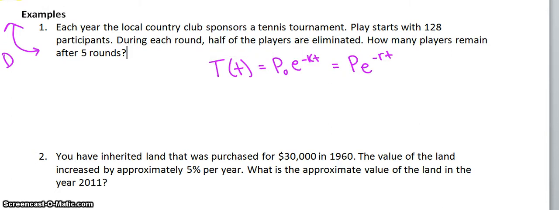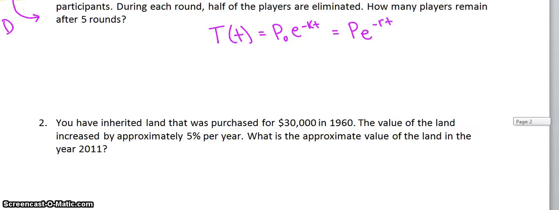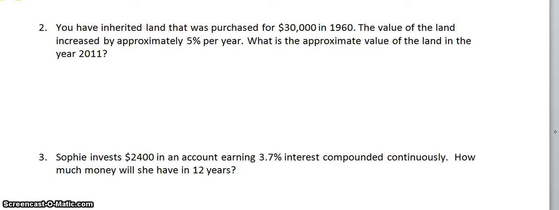I'm not actually going to solve this problem. I just wanted to use that to talk about the thought process or the beginnings of it. So first, decide if it's exponential growth or decay, then write down the formula, and then we'll plug into the formula. So let's try another one where we actually finish the problem.